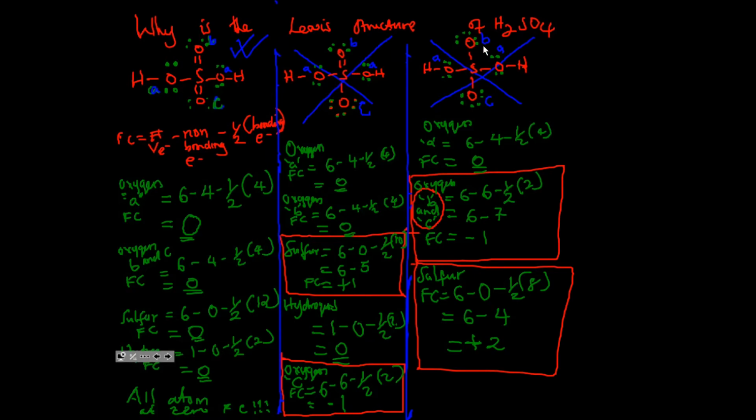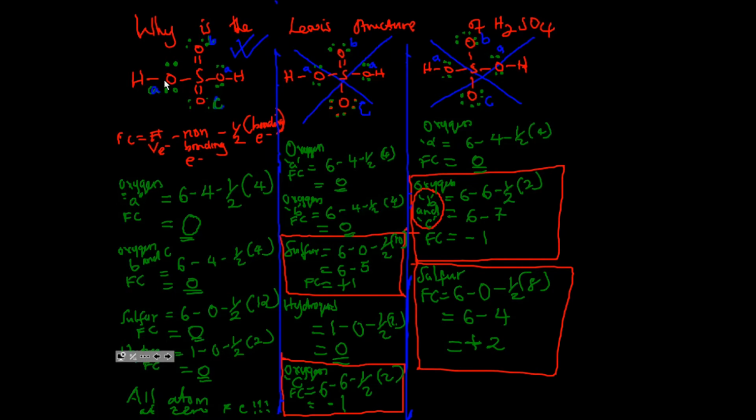These are the 3 possible Lewis structures. This should be the correct one. So the formula for calculating formal charge is given by the number of valence electrons in a neutral atom minus the non-bonding electrons, those are the number of electrons in the lone pairs that are not forming a bond, minus half the bonding electrons. Remember, a bond is 2 electrons.